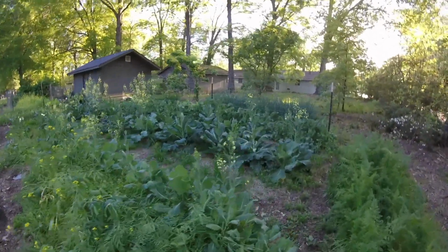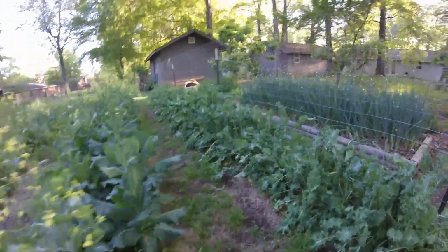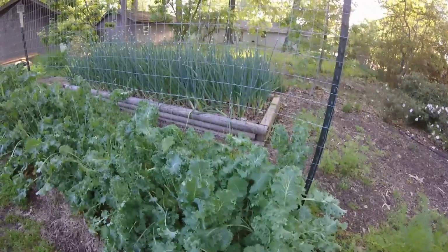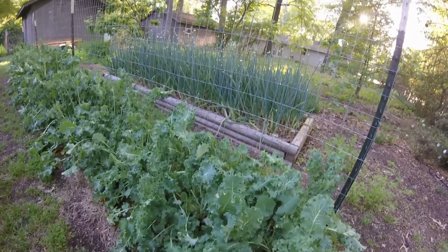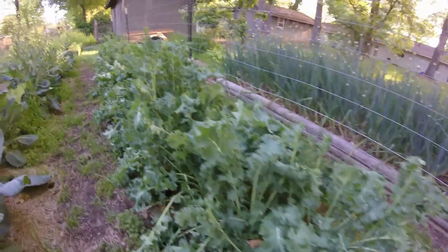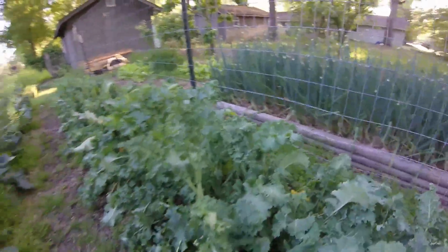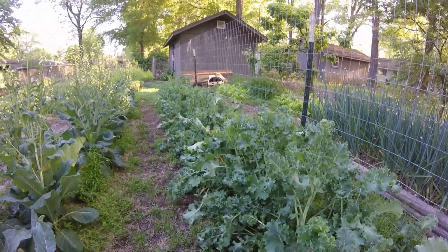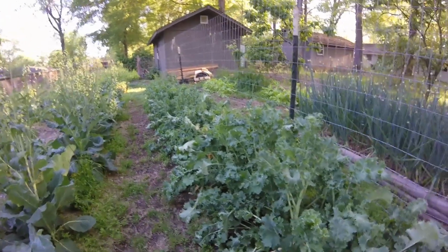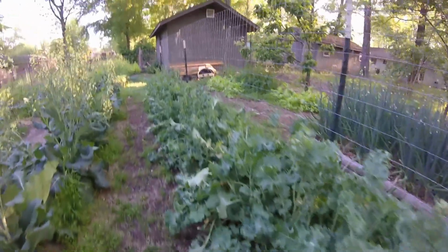Siberian kale is so good. I've been eating it like crazy. Made a big oven omelet, oven quiche with it and our eggs, because we're getting lots of eggs right now. Been eating that every day too. But the Siberian kale is doing really well. So I'm going to probably this weekend or within the next couple weeks at least, I like to leave it out here as long as possible and eat it fresh as long as possible. But I see it's starting to bolt now. So before it all starts going to seed, we'll just do a huge harvest on that and can some, because we canned greens last year about this time, and they're delicious canned. It just makes them real soft and tender. It's better to eat fresh, but canned is good.